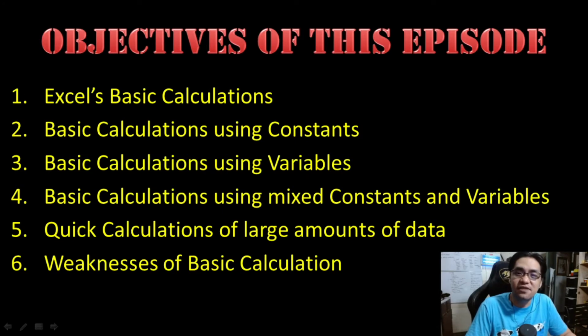These are the objectives of this episode. First, we're going to talk about Excel's basic calculations, and then basic calculations using constants, and then basic calculations using variables. Later on, we're going to talk about mixed constant and variables calculations, and then quick calculations of large amounts of data, and lastly, the weaknesses of basic calculations.